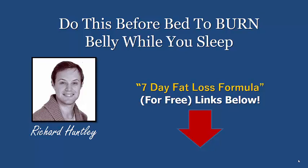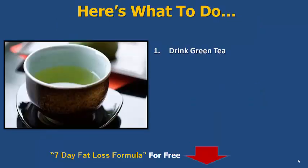I hope you're having a great day today, and I'm going to share with you 4 great tips to help you, before you go to bed, start burning your belly fat while you sleep. This is very important. We want to optimize our body so we can literally burn fat throughout the entire day. That is the plan, so we're literally like a fat burning machine 24/7. I get lots of questions daily from people saying, Rich, can you help me lose weight, and can you give me some of your latest cutting edge tips that you've learned? This is one of them I'm going to give to you today, one video, but there's actually 4 tips inside, so let's dive straight in.